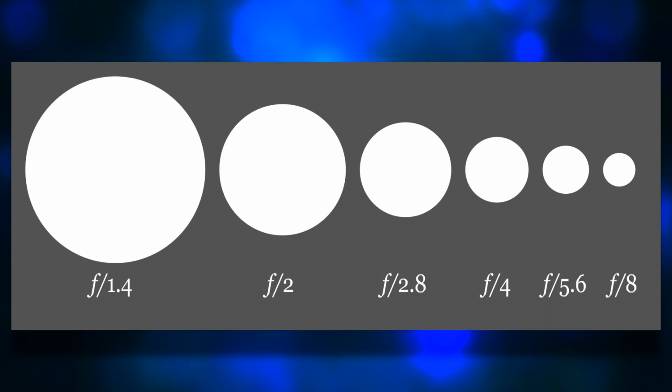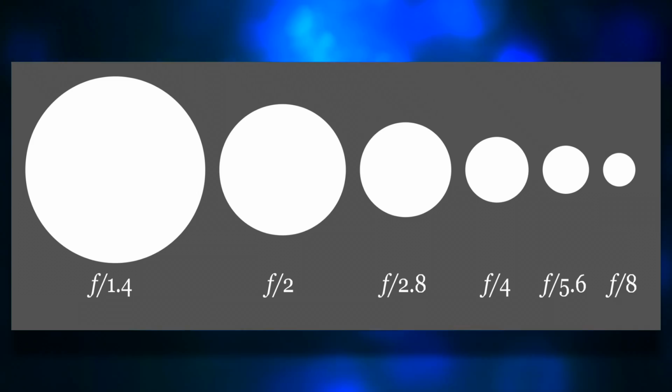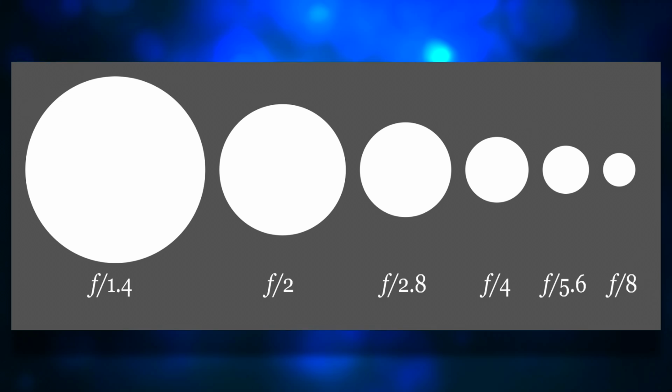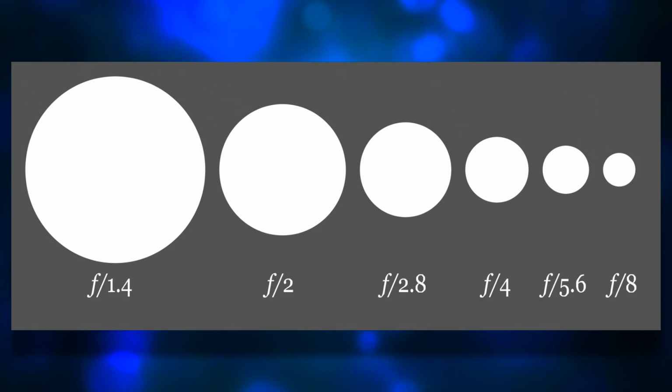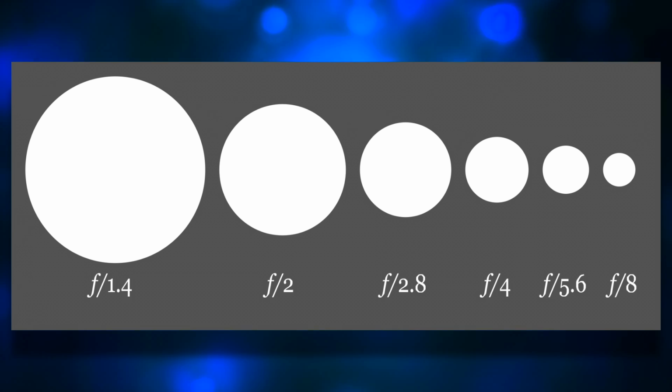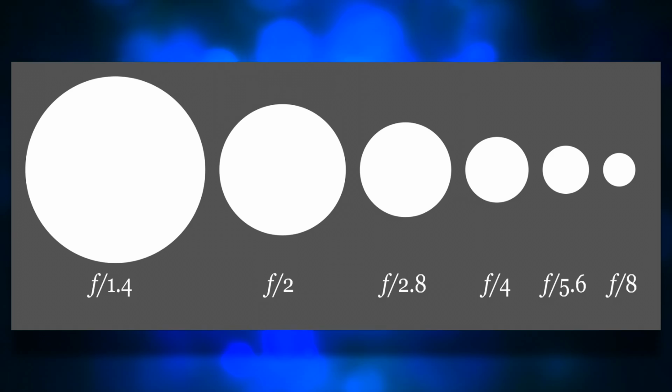Also, something to make note of when it comes to f-stops are kind of opposite. When it says f1.8, that means that the sensor is letting the most amount of light in. It's the biggest opening, even though it's a small number. When if you go to like f16, that hole that lets the light in is really small. So it's kind of opposite, but just make a mental note of that.